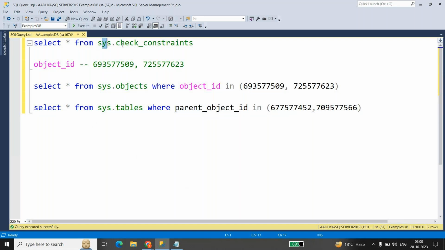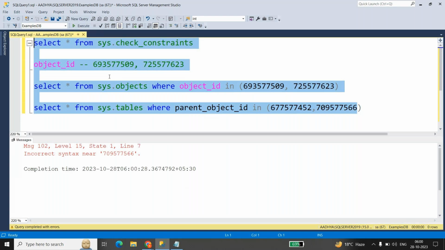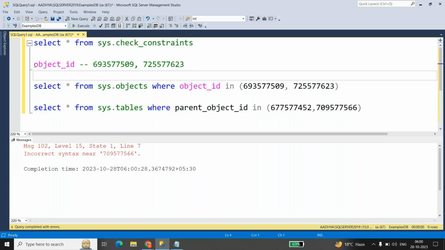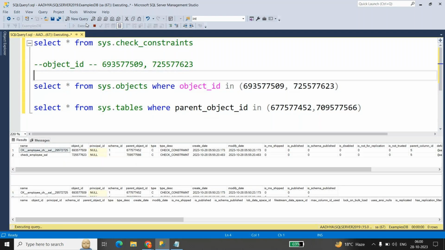From this you got this one, and all of these you are going to see in system objects. From there you are getting this one. So you run this. Let me comment this. Now you execute here.